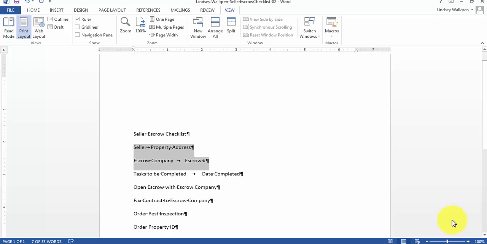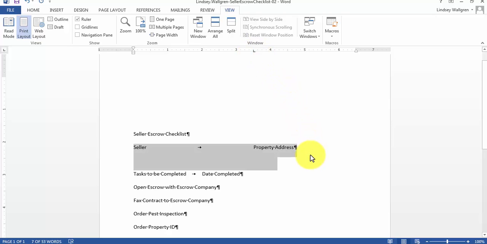Okay, so now that we have our ruler showing and we've got our left tab stop, we want to click the ruler at 3.5 inches. So we'll go over to 3, and this is our 1/2 inch in between them. We'll just click it. Now if you happen to click your left tab stop in the wrong place, you can adjust it by just moving. Oops, we don't want to click a second one. You can adjust it by just kind of moving it where you need it to be.